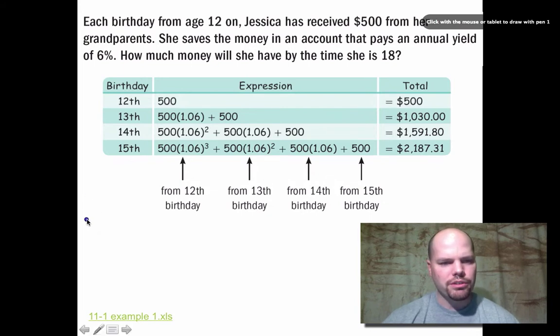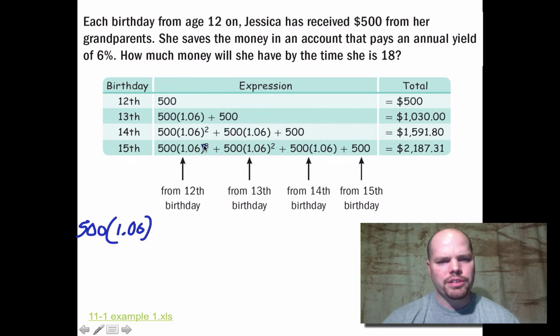So the original 12th birthday money, $500, it's going to get 1.06. Well, you can tack 3 more years onto this, or you can go 6 years from the 12th birthday, so it'd be to the 6th power. Plus the $500 from her 13th birthday, now it's been in there 5 years.